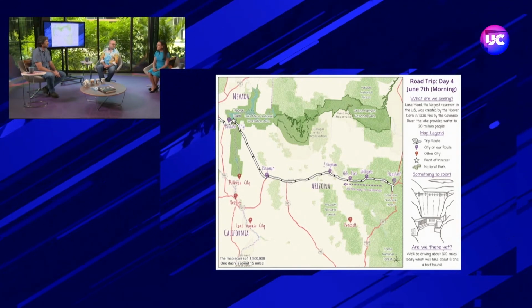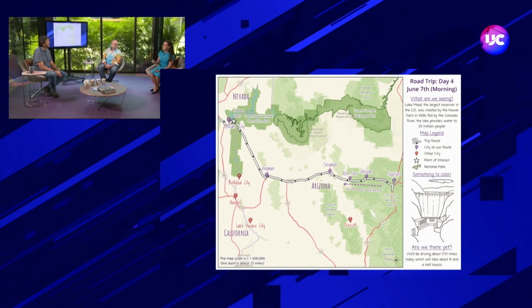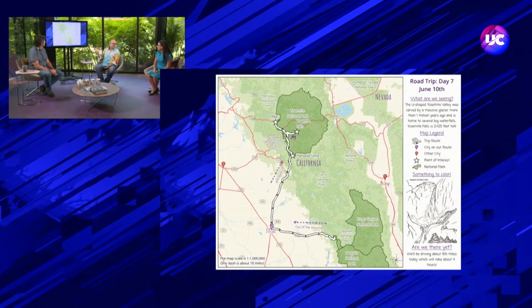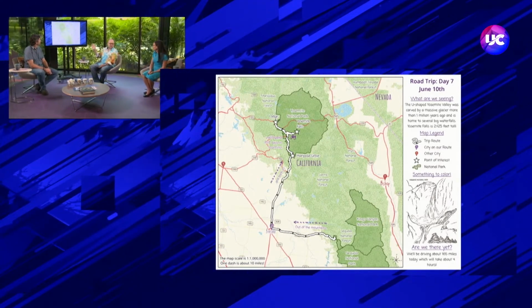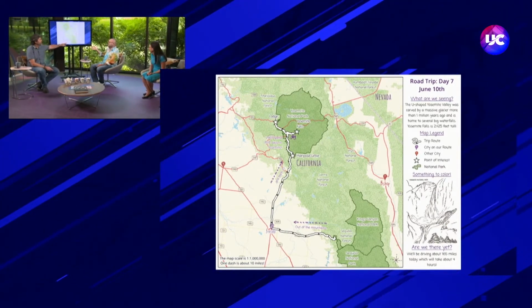How fun would that be if your kid says, oh, we got through that one, I'm going to color that dash, I'm going to color this dash, and you can see your progress. So the entire aesthetic is kid-friendly, right? If you were making a route map for an adult, it might have the same content, but it's not going to look the same. Exactly. I want the coloring in though. You can do that.